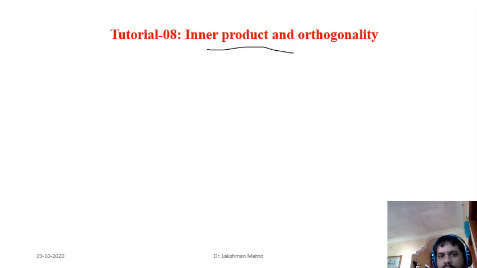In the next module, in the next course, probability and stats, you may come across those kinds of things, because data doesn't promise that it will have a very specific kind of pattern. Data may be in any pattern, but if you want to apply any kind of optimization algorithm, those algorithms are meant for some specific class of problem. So in order to convert that data into a specific class of problem, you need to do some kind of change of orientation. That's where the orthogonality concept will play a very important role. It is also very much related with Gaussian distribution and other things.